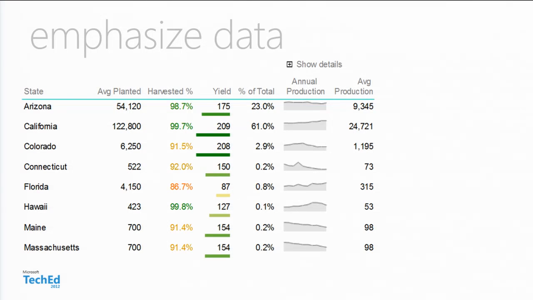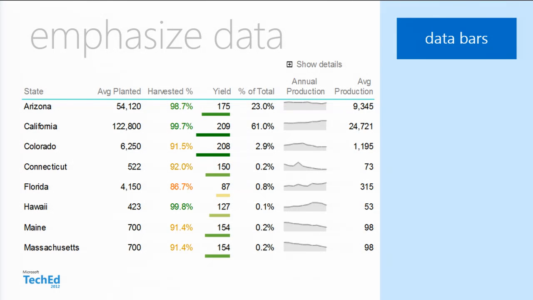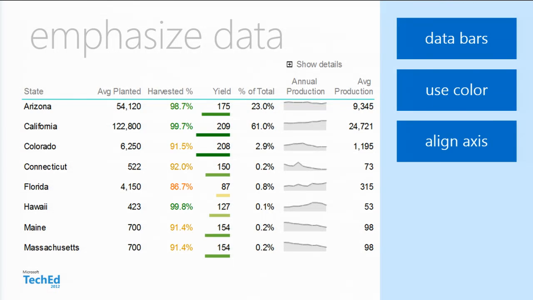And one way to look at and compare the values of these would be to use a data bar. So a data bar is just a simple one-axis chart. And here I've also used color to format the value as well. It's perhaps a little bit redundant with the length of the bar, but it's arguably effective in this case, nothing wrong with it. And then in this case, the axis is aligned by default. There's only one axis, and you do want it aligned, because if you didn't, the data bars would all be the same length, and that would be useless.